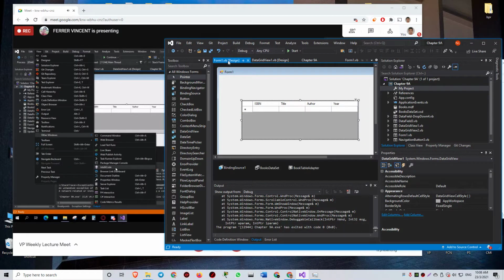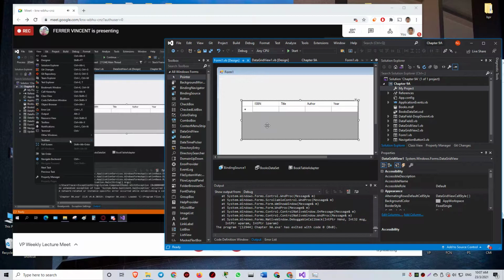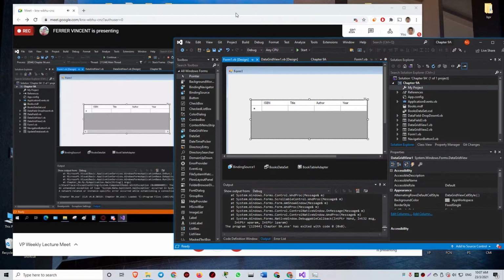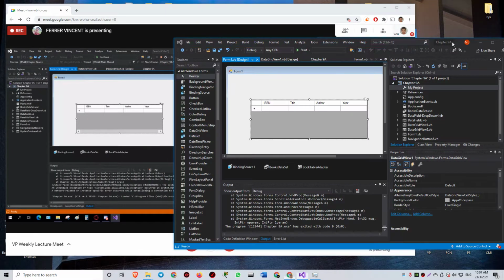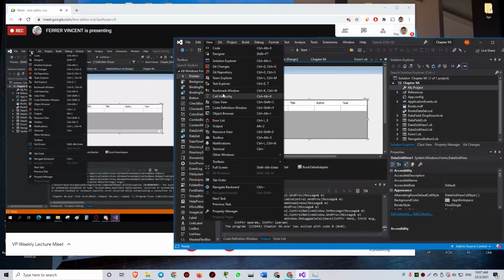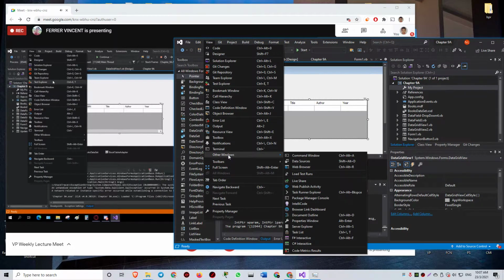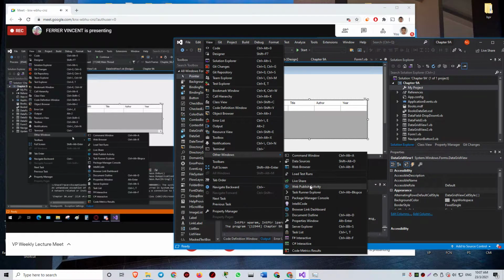Is it showing in your VS environment there? Where, the grid, right? Go back to the View and see. Other Windows. Don't have? See Other Windows. Properties Window, Explorer.